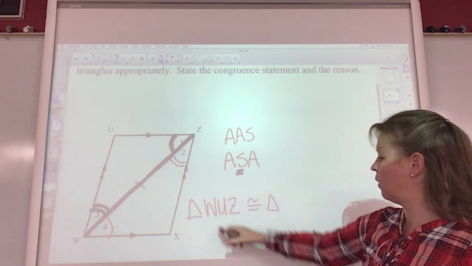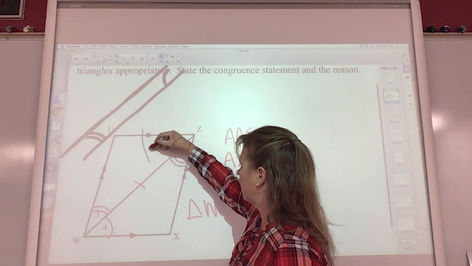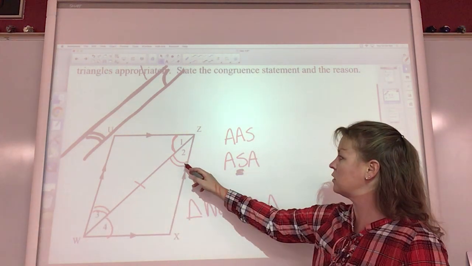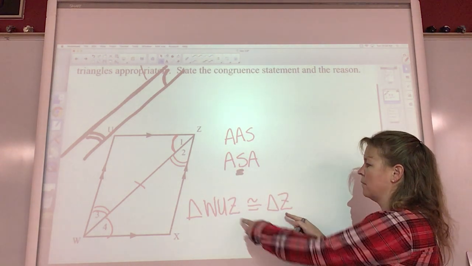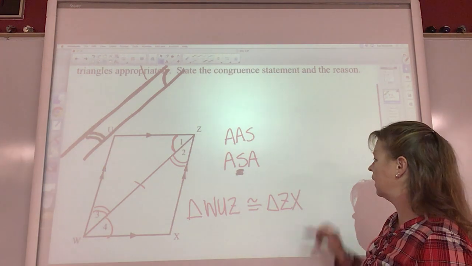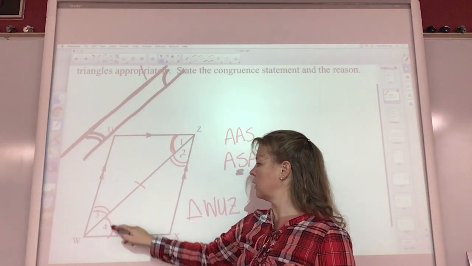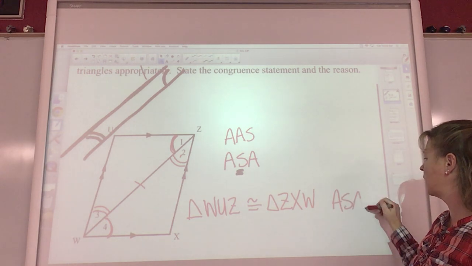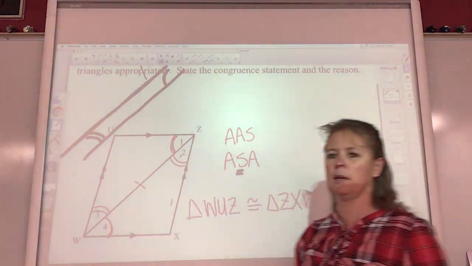And triangle, I've got to see what matches with my W. Let's see if I can get all this extra black stuff out of here. You can do that on a smartboard. You can't do it on your paper. So angle W on this triangle has a double arc mark. On this triangle, angle 2 has a double arc mark. So that's going to go with Z. Notice the Z's don't automatically match up. Angle U does not have a congruent arc mark. Neither does angle X. So those must line up. And the angle Z on the first triangle has a single arc. So does angle W on the second triangle. There's your congruent statement with a reason of angle, side, angle. Makes sense. If I took this triangle and spun it around, it would fit in there.